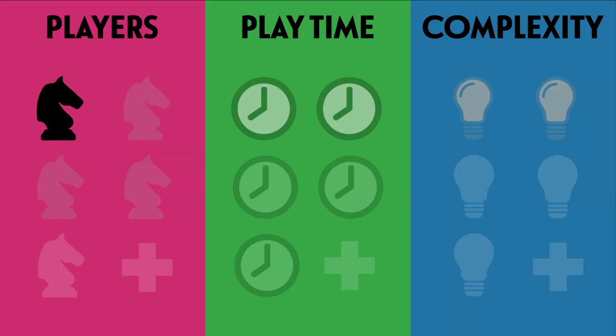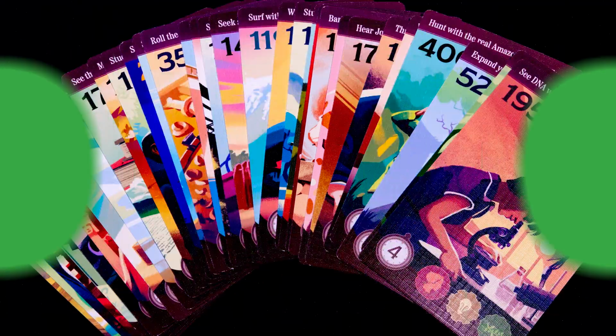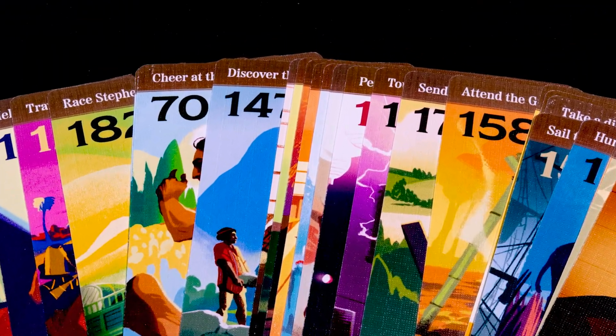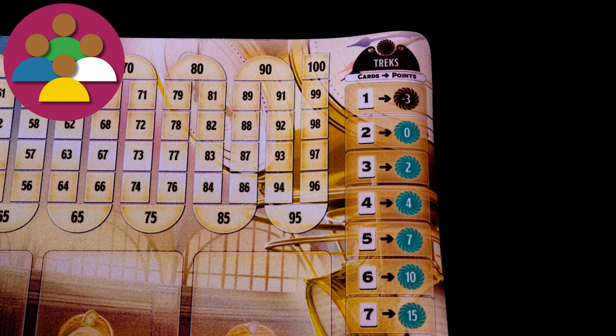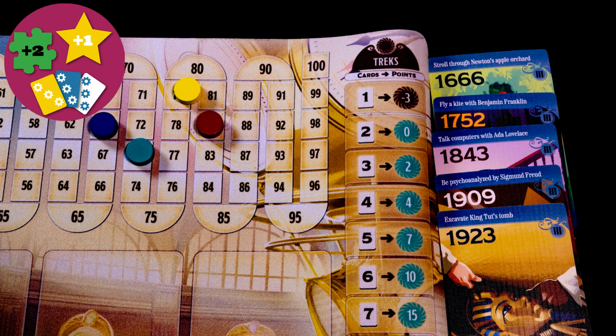It's a game for 1 to 4 players, playing time is short, and it's a pretty simple game. You are a time traveler. Over 3 days can you visit the most important and interesting events from history. The game is played over 3 full eras of play, with each having their own unique set of cards. The winner is the player at the end of the 3rd era with the most points, and you gain points from many sources, including collecting sets of ascending cards.